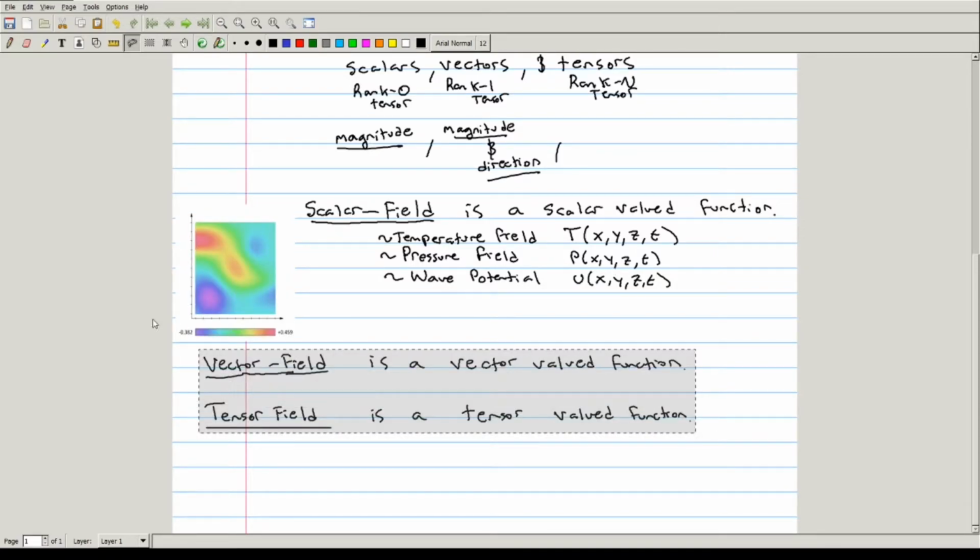So this right here is a nice little picture showing exactly what we mean by a scalar field in 2D. You have an x-axis, say, and a y-axis, and this could be, say, the static temperature distribution or the static pressure distribution at a given point in two-dimensional space, where the color here is indicating the value of the scalar field. So you say that maybe the temperature is going from negative 3.382 degrees Celsius to positive 0.459 degrees Celsius. Right? You can see very clearly how important this is in terms of modeling.